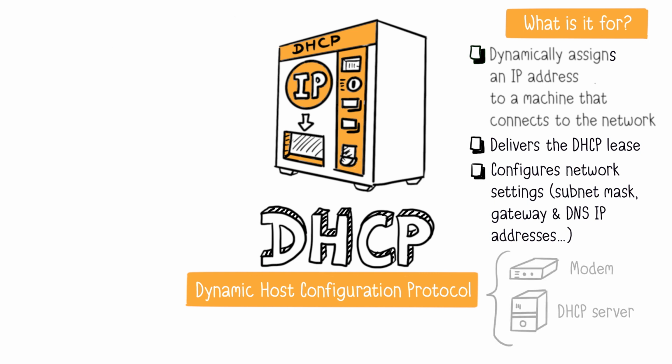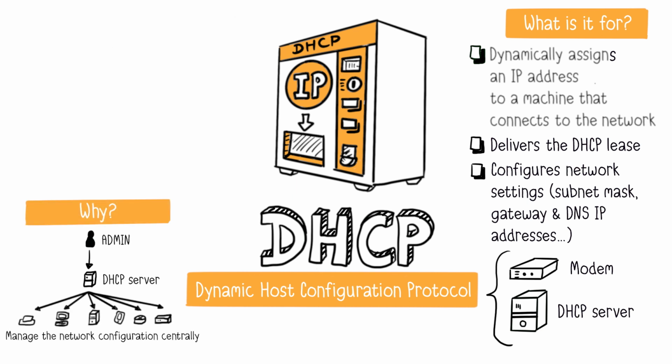At home, when you connect to the internet, your modem provides DHCP service. However, in a business setting, a server takes on this role. This DHCP server enables network administrators to manage network configurations centrally. While handling a few machines is straightforward, envision companies with hundreds or thousands of them. Without DHCP, configuring each machine, server, computer, mobile device, router, and any network-connected device would be necessary.